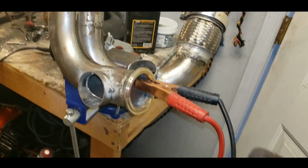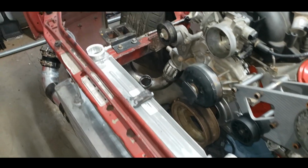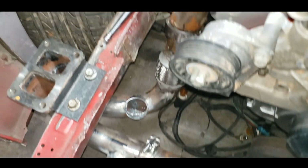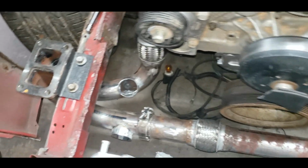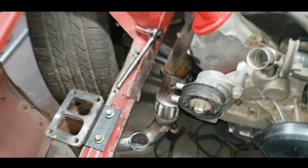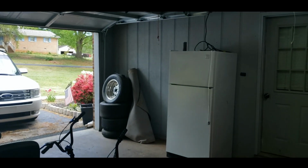Better safe than sorry. So I'm going to take this back over to the Mustang, give it a little mock up here and see how it looks. All right, so there's bolted back up. I think I have plenty of room everywhere. I'm going to get the wastegate over here in a second and kind of set it up there and see if it's hitting anything. But I think we're all clear. If not, I've got a big hammer, and I'm not doing it yet because it's time for a beer break. Oh, I got a big-ass beer fridge now.